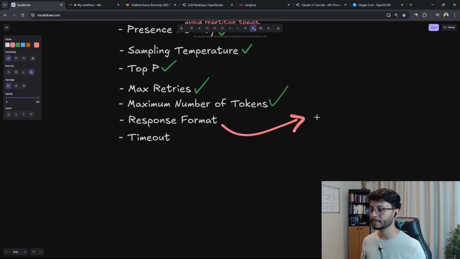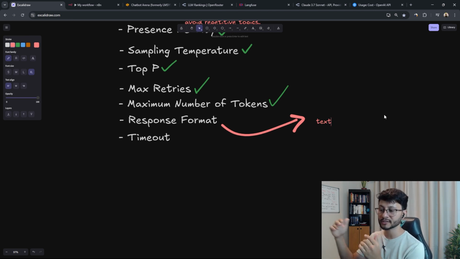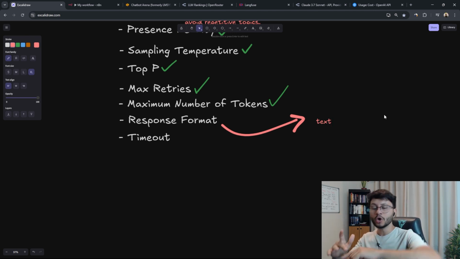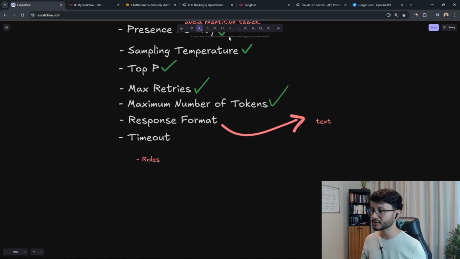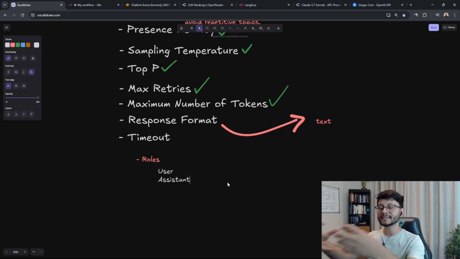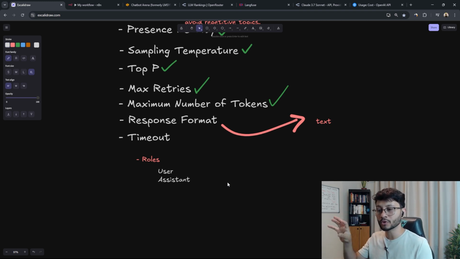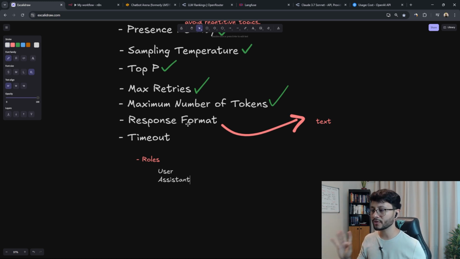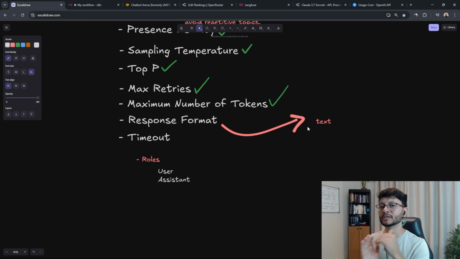The response format is really important because you can either define it to return you a text. This is ideal for when you have a chatbot and you just want it to interact with the text, where it can identify if it's talking to a user, which messages it sent, and there's even one more topic here to talk about, which are roles. In these roles, and let me skip just a bit here just to explain the roles, we have user and assistant. The assistant is any message retrieved from the LLM, and user, actually it's not plural, it's singular, because every time you see this, it's basically telling the LLM, hey, this was a message sent from the user, or this was a message that you sent back. And so the response format, when you set it to text, it's basically informing the LLM, hey, you just need to output a specific text.